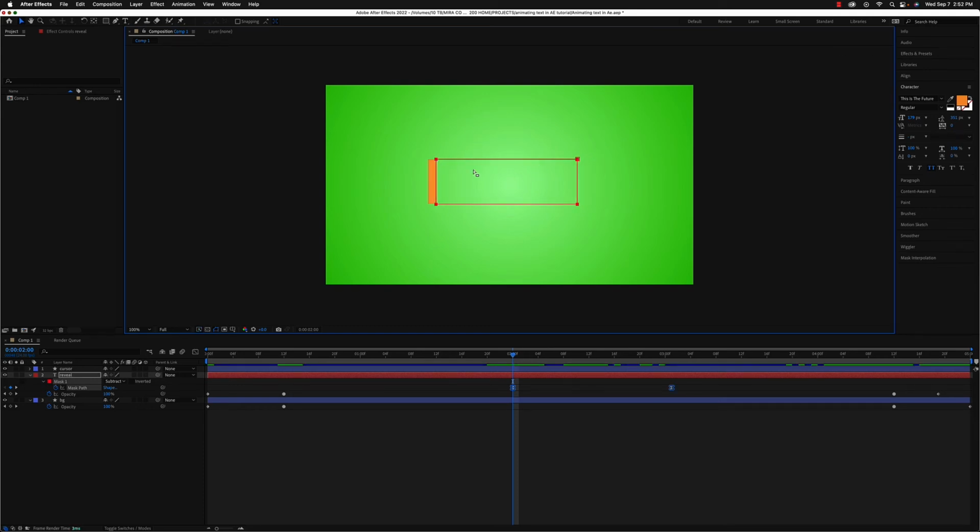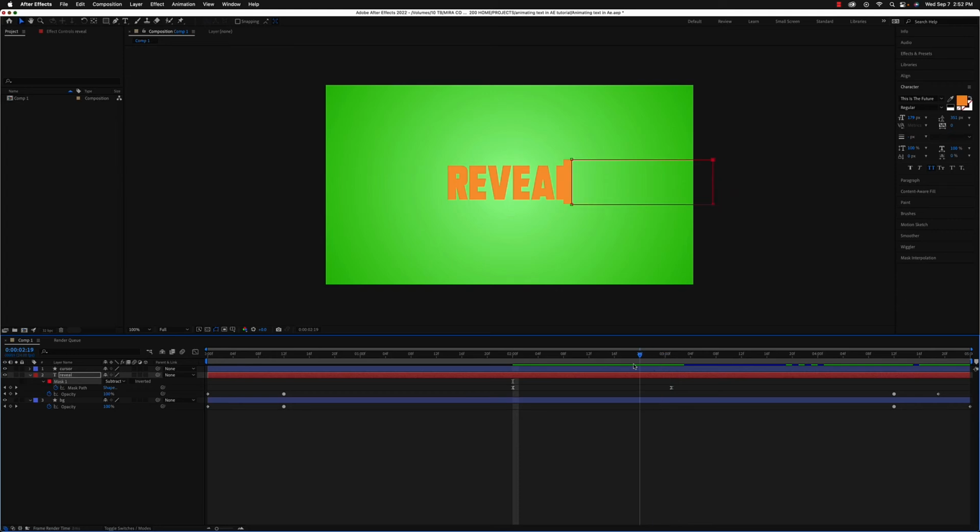But check this out. Notice how we've got these 4 corners here, and one of them has an additional square around it. This is like the control point. Now, the reason I say that is because if I hold down Shift and I click on that point, you see it goes hollow. And now, notice what happens when I move the mask. Now you'll also notice that after moving that, all of these became hollow. So the fact is, I could animate this project by moving the entire mask. Or I could simply just squish the mask down to basically being as thick as a line.